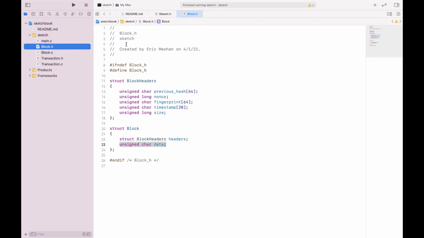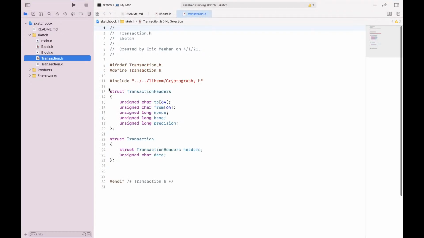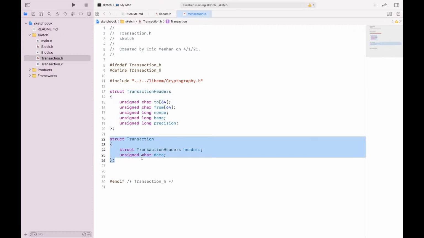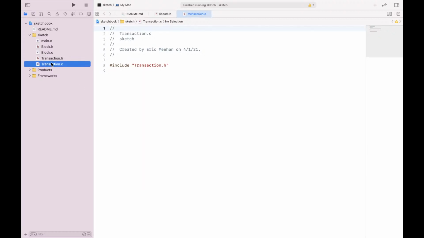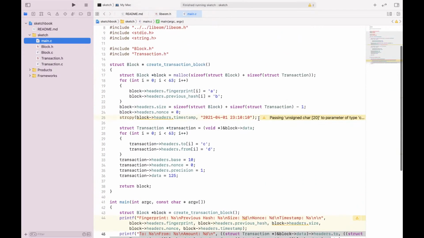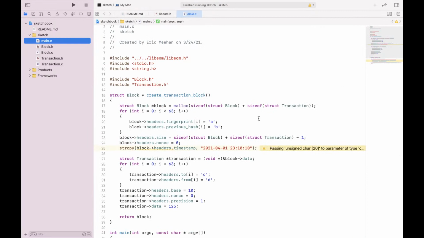Essentially what I found is that I can create an example of a transaction by doing the same thing. By default on the network, I can define structs in this same way where I create headers and then a single byte for data. Then I can just reference that data as its address and cast it as whatever I want. In this case, I think I cast it as a number. But that's sort of the problem we're facing. The point of this is to make something that's a little bit more robust than a Python version can be, and that's just due to the nature of Python. So I think that'll kind of wrap it up for now.